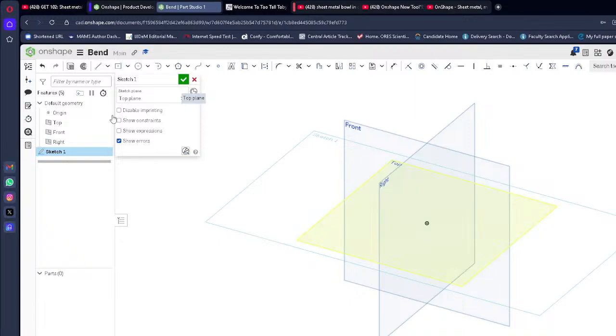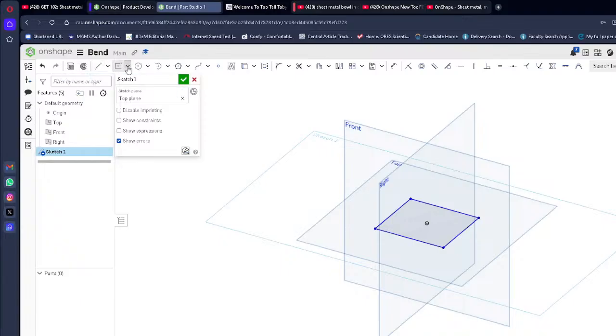Okay, we have that already. So this is the center. We have another.